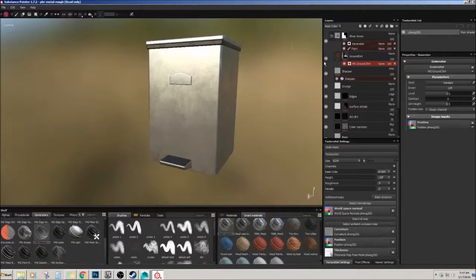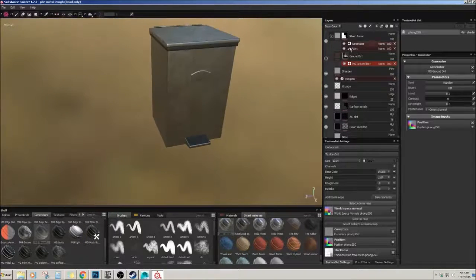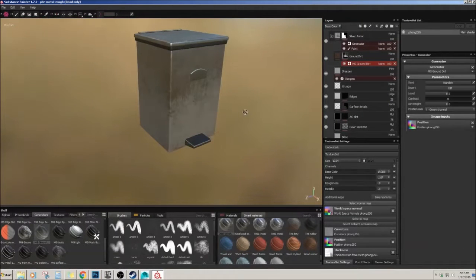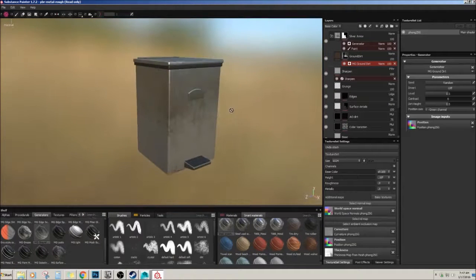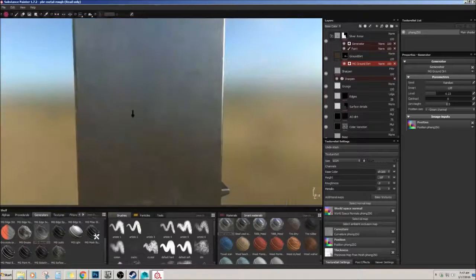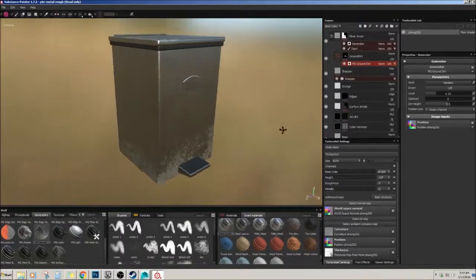I'm going to show you guys how this looks without it, right? So that's without it, and this is with it. So now you can see this is a little bit too dirty. Obviously, this person's garbage can is definitely not this dirty. So I'm going to lower down the levels a little bit, and maybe just have it like that, to give it that oomph that it needs. So yeah, it's definitely been used, it's been tossed around a little bit.